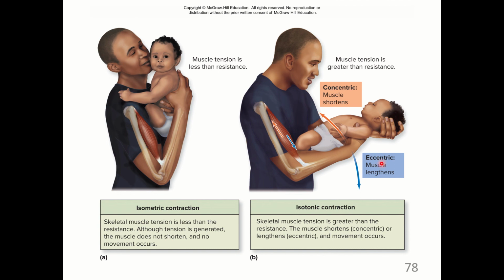But if he's lowering and raising the baby in space using the flexion and extension of his muscles, then he's doing isotonic contractions. And so when he's flexing his muscles, he's doing concentric contractions, and that's bringing the baby forward towards his body. And then in eccentric muscle contractions, he's extending. So remember that, eccentric, extend. So he's lengthening his muscle and he's extending his arm and lowering the baby down.